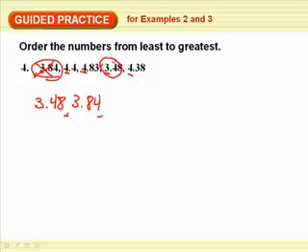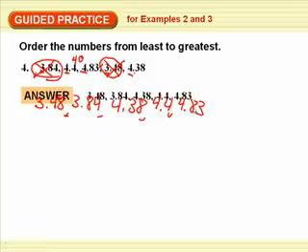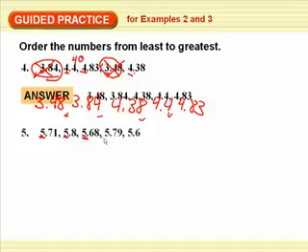Now let's take the 4s. And this one right here is like $4.40. $4.38 is smaller than that, so that goes first. Then 4.4. Then 4.83. So we've just put those numbers in order from least to greatest, and I'm relating them to money. So let's see if we put the answers right on top. Yep, it matches.